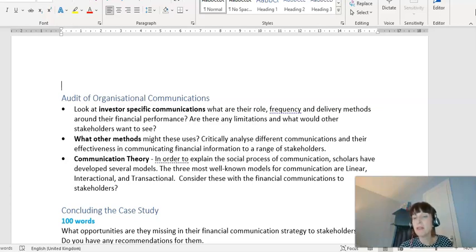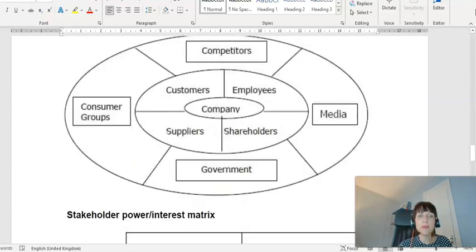So what we're doing here is looking at what they're doing, but we're underpinning it and understanding it even more by looking at the models that they're using to do it. And then we can also look at the critical analysis of those models for more ideas as to what the limitations are. So really here we've covered everything.